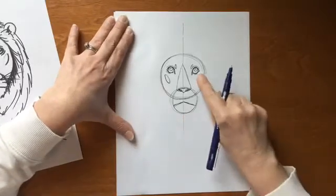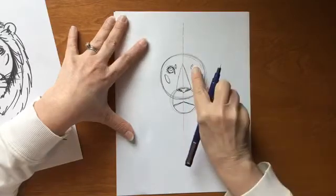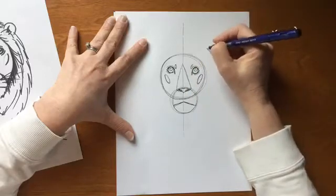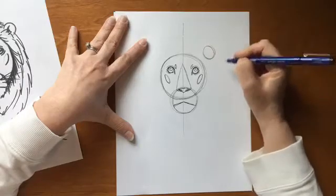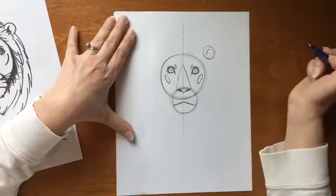All right, now let's add in some guides for where our ears are going to be and the mane. So their ears lift kind of diagonally up from their eyes. So if you go touch your finger to the eye and pull it out, that's where you're going to draw your little circle. Now for such fierce animals, they have really cute ears. They just kind of look like teddy bear ears. So we're going to draw a little circle there, and inside that, a little arc.